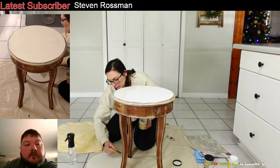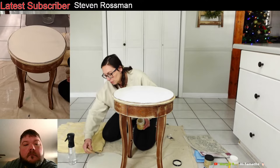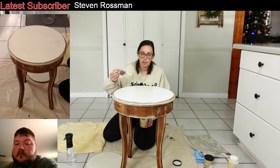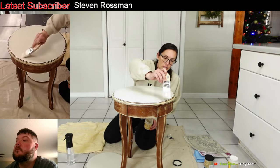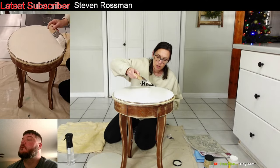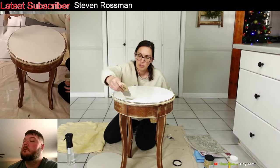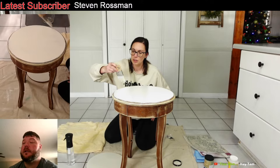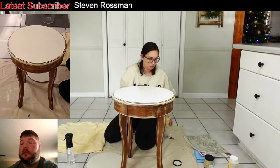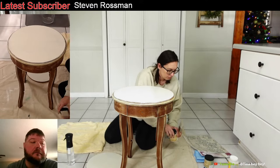The chalk paint is self-leveling and you just want to make sure that you have it as smooth as possible. The zebra brushes really do allow you to get that smooth. And don't forget — if you get a new paint brush, take a Phillips head screwdriver or a round screwdriver and beat the brush over it to knock out any loose bristles beforehand, because there's always going to be loose bristles in a brand new brush.